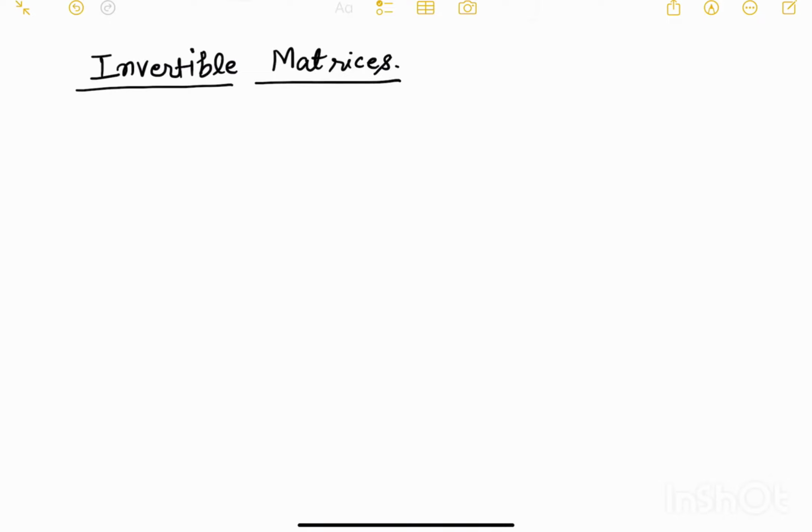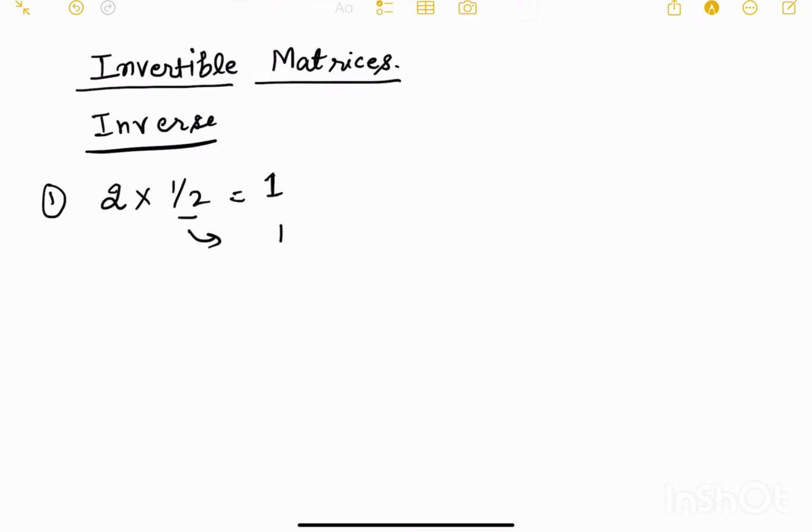So today we will be discussing invertible matrices and basically learning how to find the inverse of a matrix. Okay. So starting with the basics, let me give you an example: if I have a number 2, which number should I multiply with it so that I will get the resultant as 1? It is a pretty basic answer, which is 1 by 2. So this means that this is my multiplicative inverse. This is something we must have studied in 8th grade, isn't it?